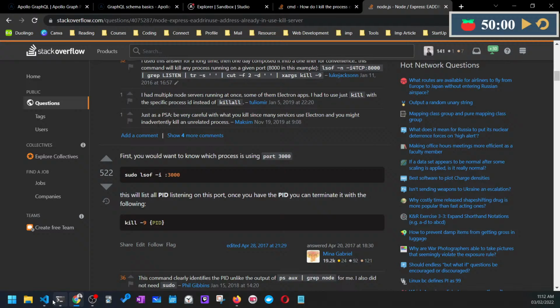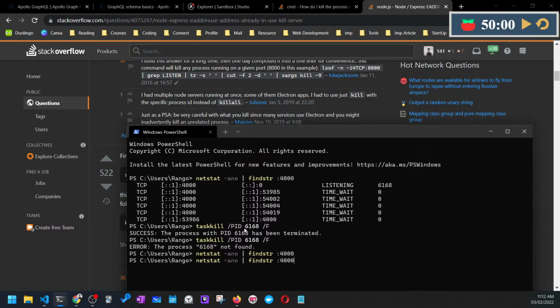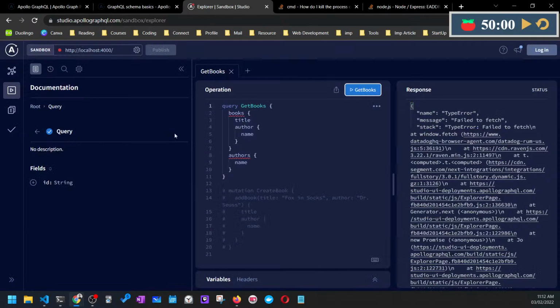But when I'm running the command to see if there is a process, I don't see any. For this command, I saw that on 4000 there were some services running, right? But now I'm not getting any service, which is also visible from here. So what do we do?